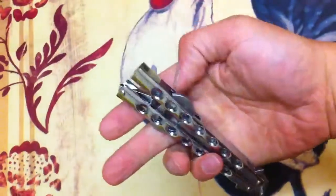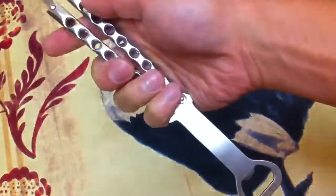Close. As I said, this thing is like brand new. It might take a little while to get used to it. Close, open. Putting it to good use.